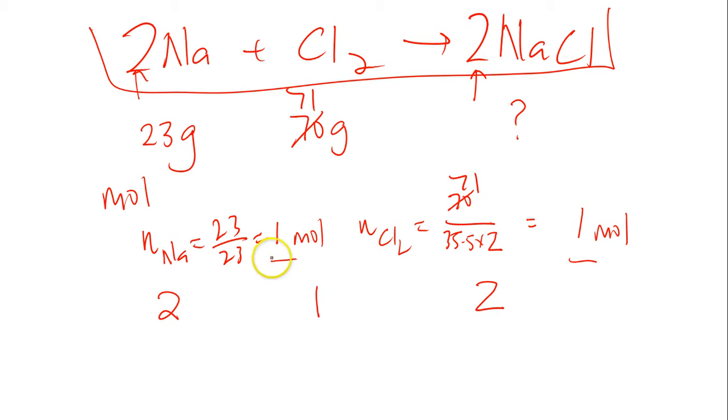Now I only have 1 mole of sodium. So by proportion, 1 mole of sodium reacts with 0.5 moles of chlorine to give me 1 mole of sodium chloride. This is basically a half.